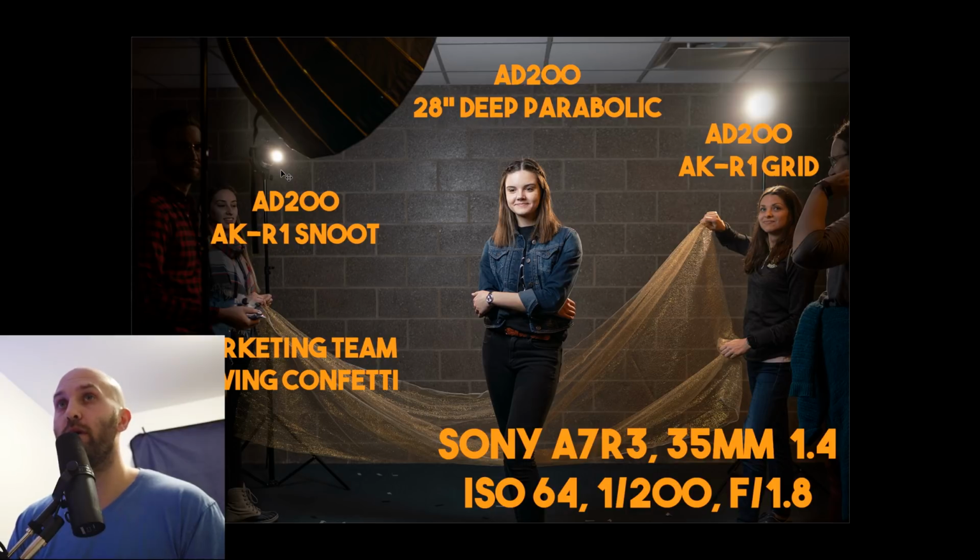Those are my rear lights, and then all these people on the sides, they're all throwing confetti in the air. The two in the back are actually managing this golden lace right here because this was promoting an event that I think was called Go for the Gold or something. But anyways, we're trying to get that gold element in there. Made some pretty interesting bokeh, and then the two in the front were actually throwing confetti in the air using the 35mm f1.4. That is the Zeiss on my Sony a7R III.